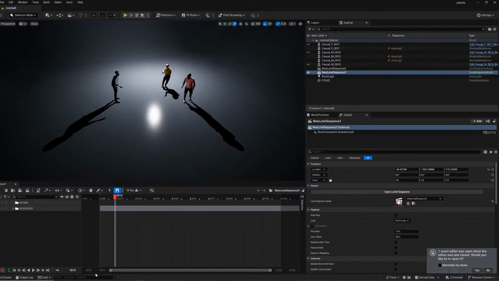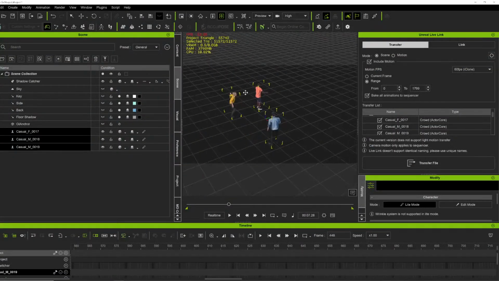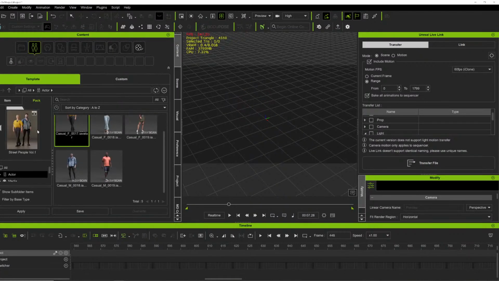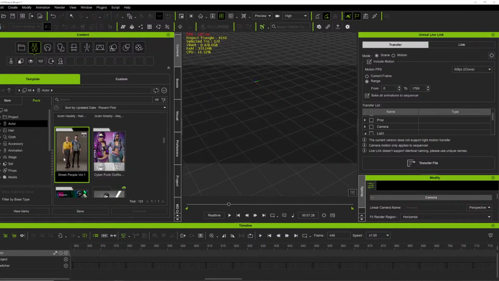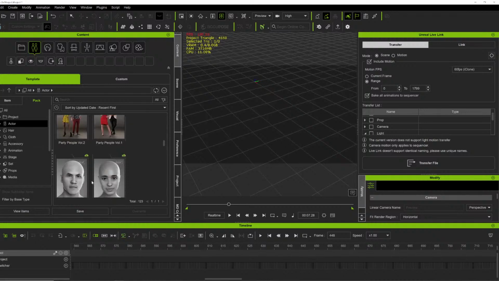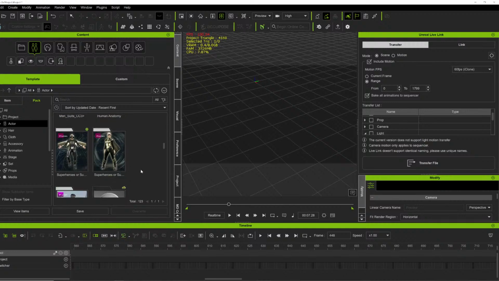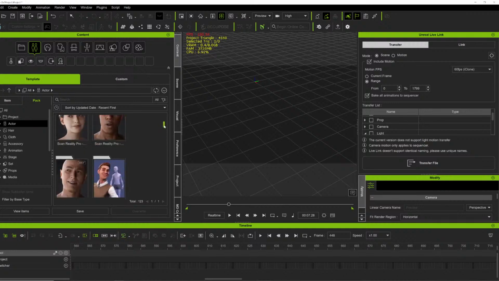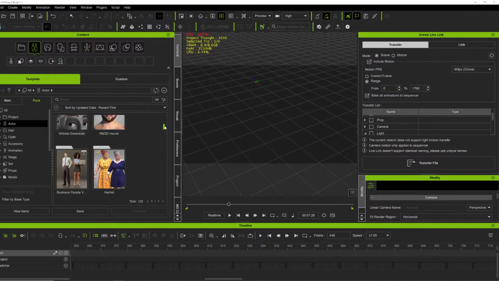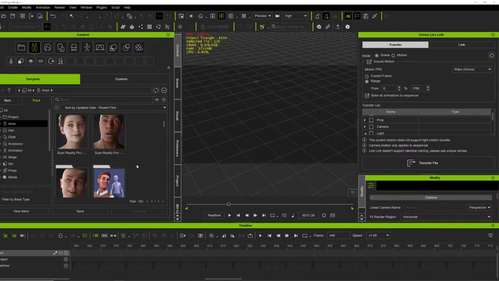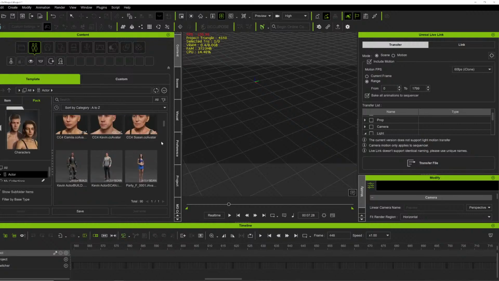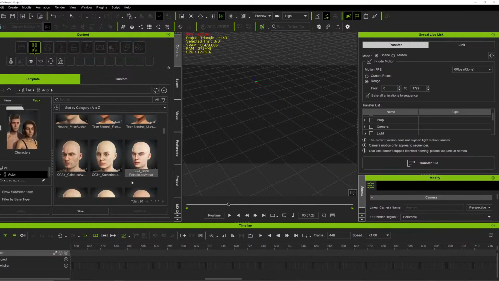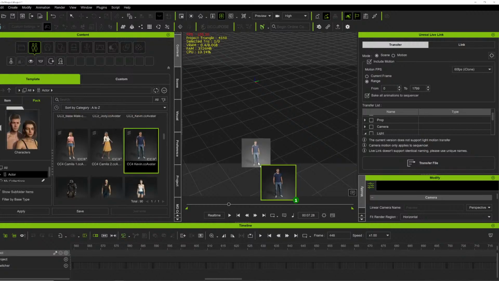Then let's say I want to delete this. Let's bring in Kevin to wander around here. So let's go through here. Sorry, it's getting pretty late on my end. There we go. Go to characters. Let's find Kevin. There we go.